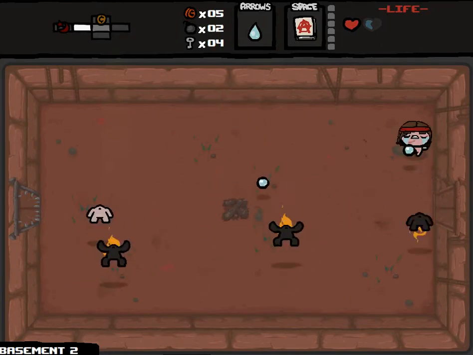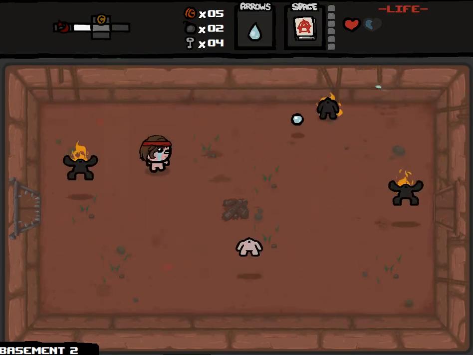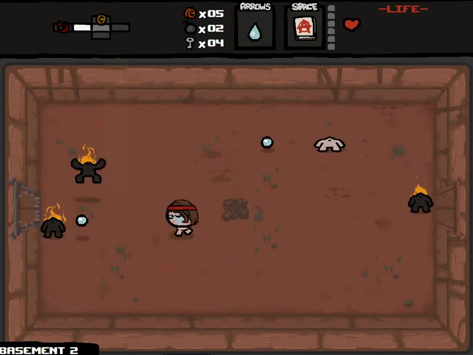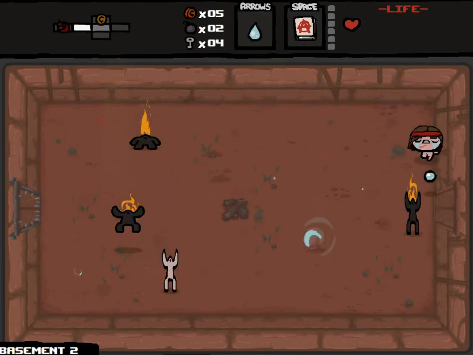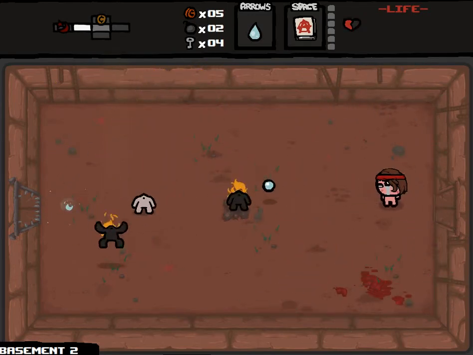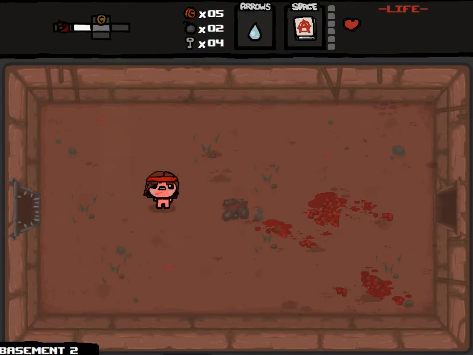Immolated hoppers can take a whole ton more damage than normal enemies. I also think they are faster, which makes them much more dangerous. Yeah, there we go. Come on. I don't like these. They're kind of like the jumping spiders from the catacombs and the cellar rather. And as such also pretty big trouble.